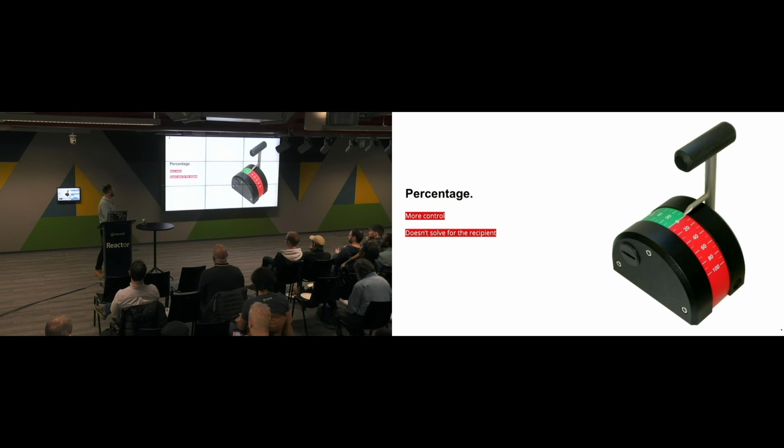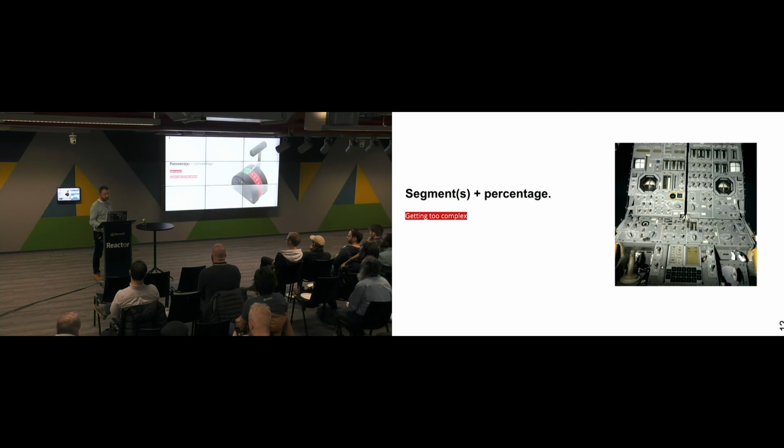But we still found that this wasn't giving us enough control. That individual number, that percentile, wasn't enough for us to understand who has access to our feature, who has access at the right time, and to make sure that that is definitely happening. So it's more control, definitely. It's better than an on-off for a situation like this, but it only solves half the problem. It solves for the sender. For the sender, we can make sure they have access, but there's no guarantee that the recipient will be in that percentage that we've enabled. And because of that, that money could be stuck in limbo. So it wasn't good enough again.